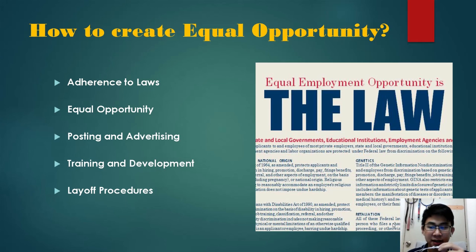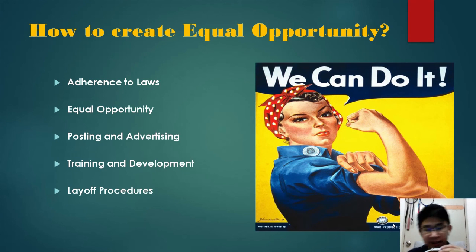Just now I mentioned that some bosses require employees to understand Mandarin in order to communicate with China, for some public relations. It's something like that. So we need to apply these laws to help create employment opportunity. Secondly, equal opportunity is the same thing: we need to give the same opportunity to all the workers or to all the customers as well. So next one is posting and advertising.